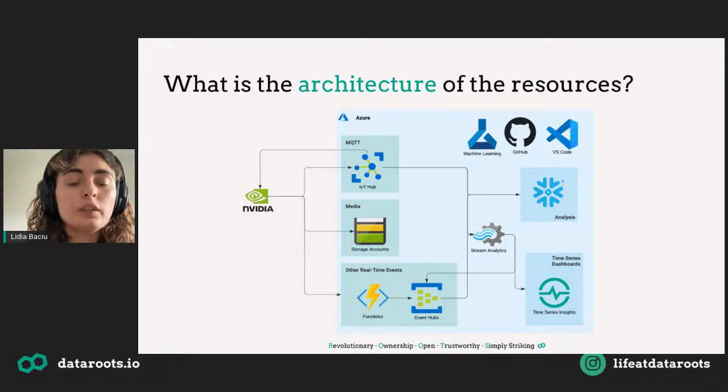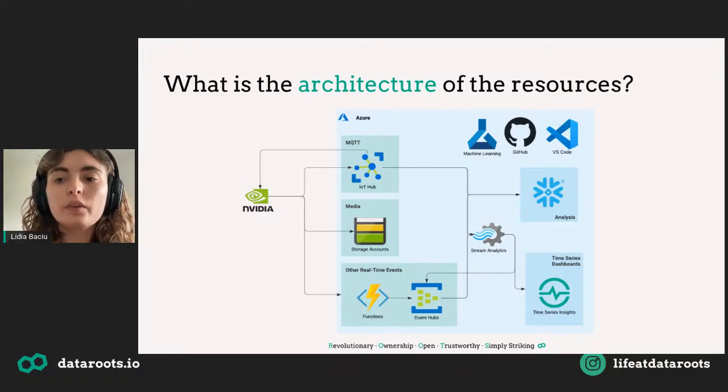Whenever the IoT device sends messages to the cloud, we store all the messages in storage accounts. But here I'm not talking only about messages. I would like to clarify that we have three types of storage accounts. Basically, we have a storage account for storing all the weather information, so all the data that's coming from the sensors. We have a storage account for storing all the images taken from the sky, and also another one for storing all the predictions.